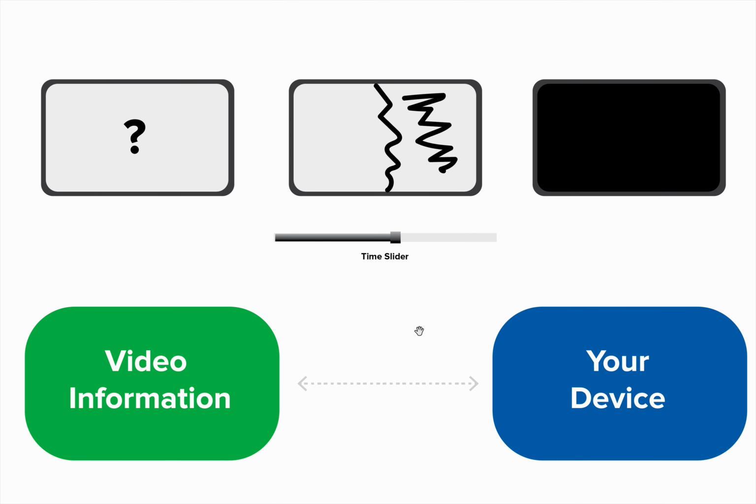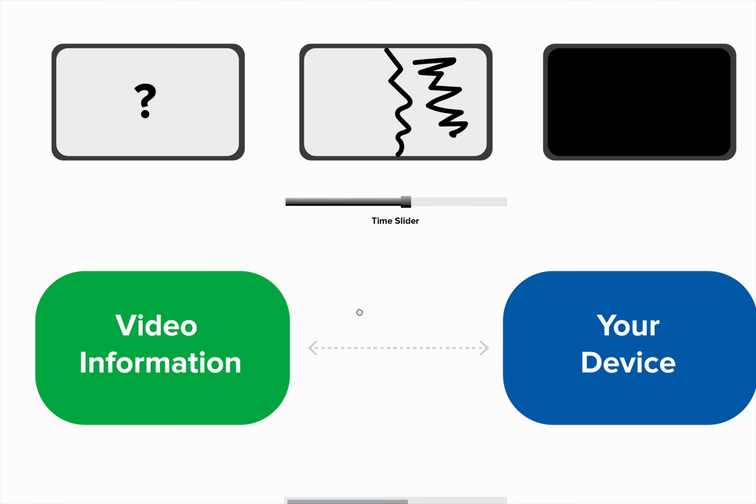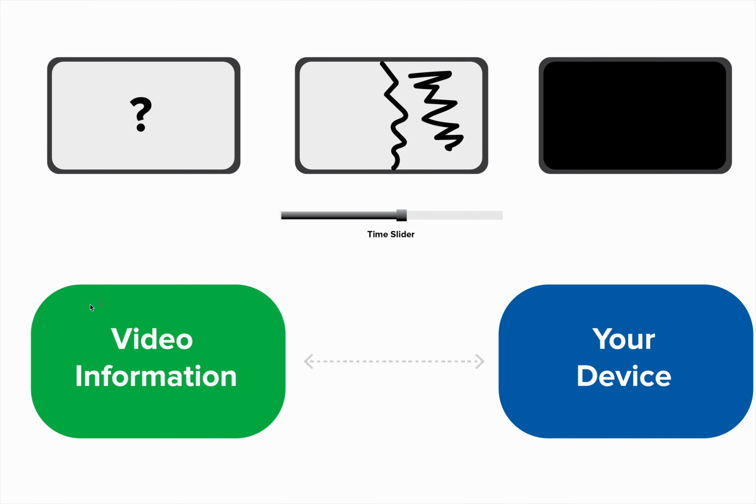Okay, so anytime you have a video, you have video information. So that video sits somewhere and has actual data points sitting there. It's lots and lots of data points. So let's say that it's hosted somewhere on a computer. And what happens is it has to literally jump over and communicate to your device. It could be a phone, it could be a laptop, it could be a tablet or whatever. So there's communication going on. Imagine your video sitting on a server somewhere and it has to communicate with your device.